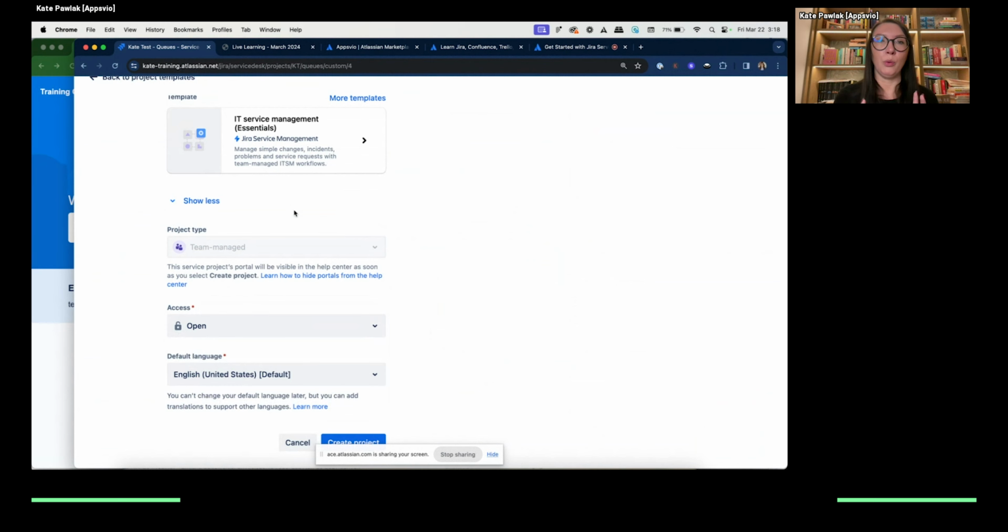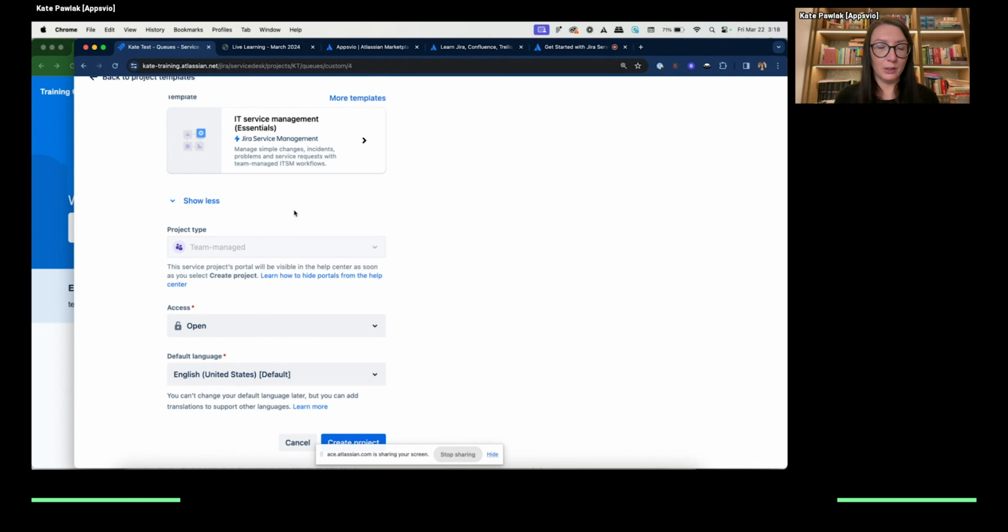So you have got one project, and in this project you have got configuration, some roles, configuration for your workflows, for your forms, and everything is available in this project. When you create another project, you have to configure everything from scratch.